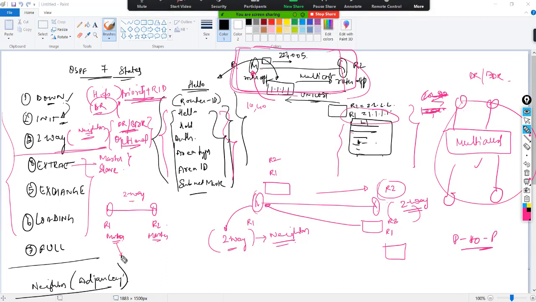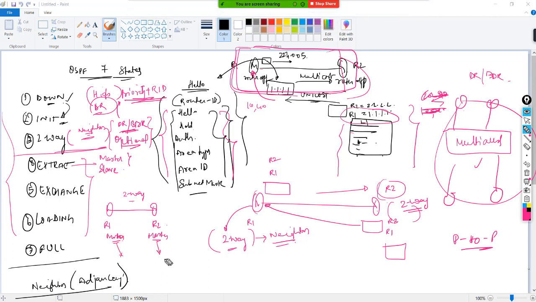Now the formula to find master is priority and router ID. Okay. The highest will win the election.